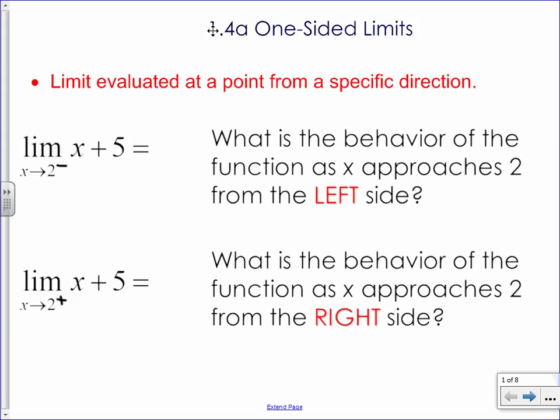You're going to be able to find a right-hand limit most of the time, and a left-hand limit most of the time. But if the right-hand and left-hand limits are not the same, then the limit won't exist. But we can look at right and left hand separately now, and we have notation for that.